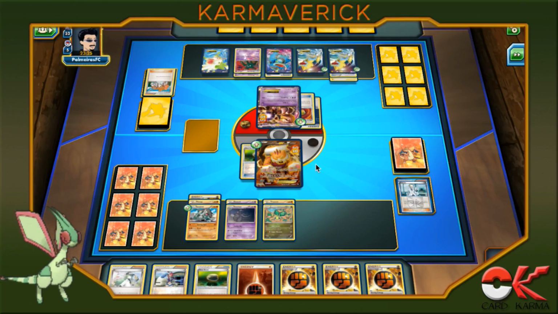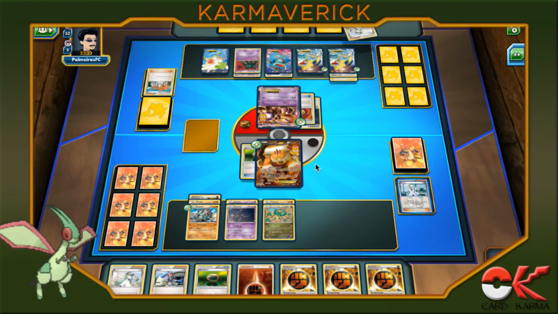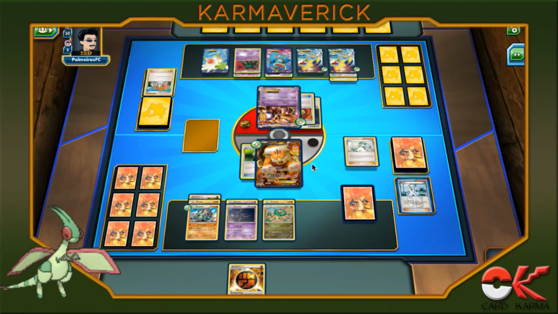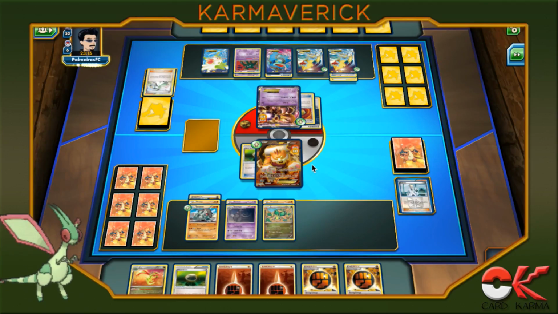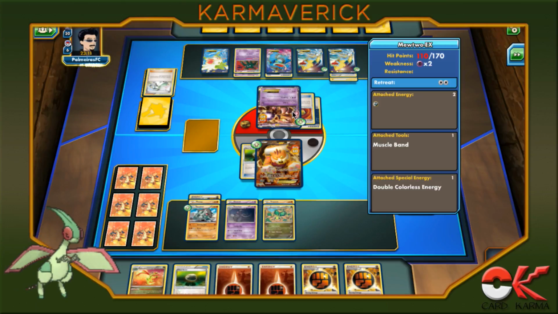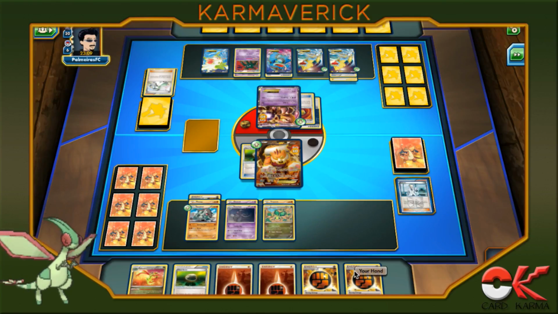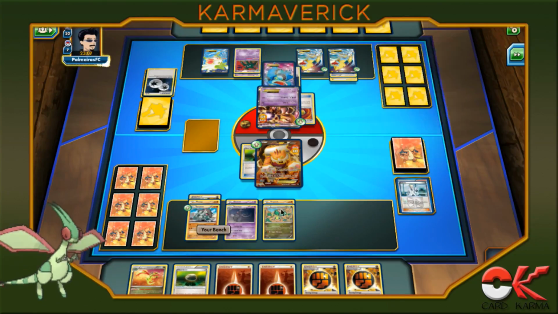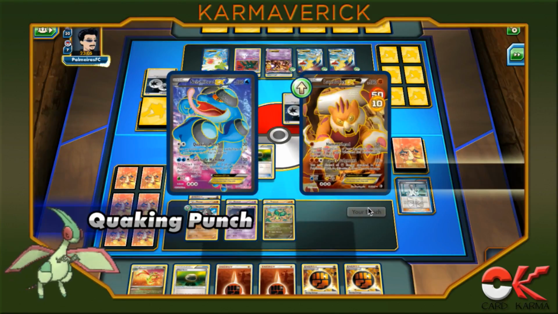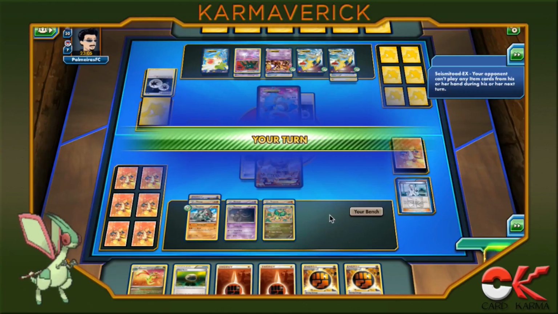We see a DCE go onto the Seismitoad. We see Garbodor come down, so all he needs is a tool at this point. We see the N, so we are going to lose our hand there. We do get the Flygon, very nice, as well as the Strong Energy, so we can be hitting for a lot more damage here. We see the retreat, not good. He's still not going to KO us.